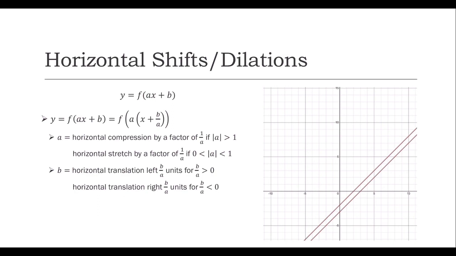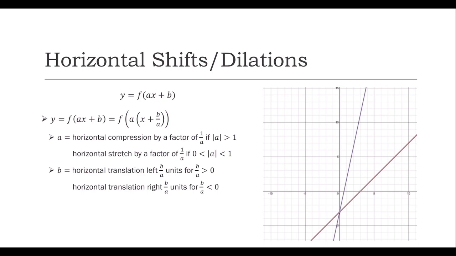So right now we have b and a both set at 1. If we change b for our bluish purple function, b is going to move it parallel to the original function. So if b was 10, for example, it would be here. If b was negative 10, it would be down. And if b was 0, then it would be here. If we change our a, it's going to rotate it about our y-intercept. So it can spin like this.